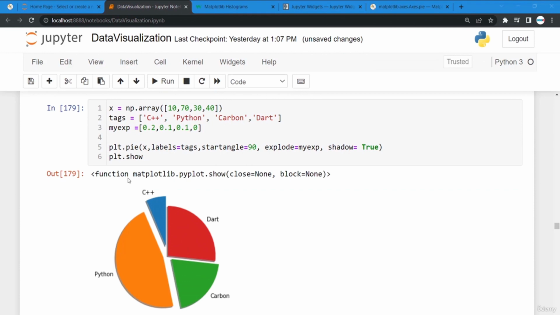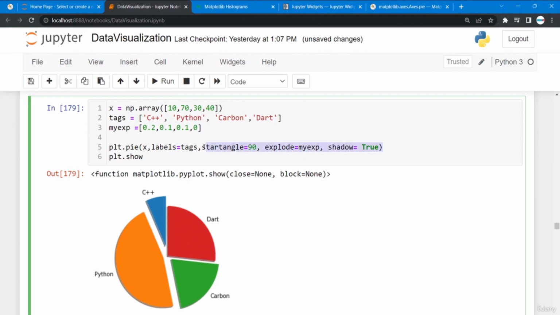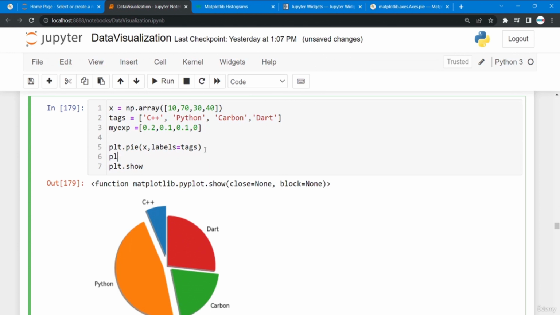So let's try adding a label like a legend. To do that, let's take this out. So plt.pie, labels equals tags. Okay, so we'll create a legend: plt.legend, and set a title.